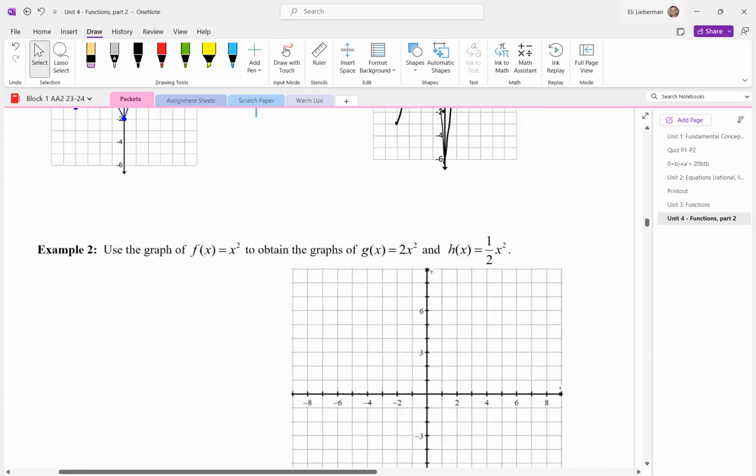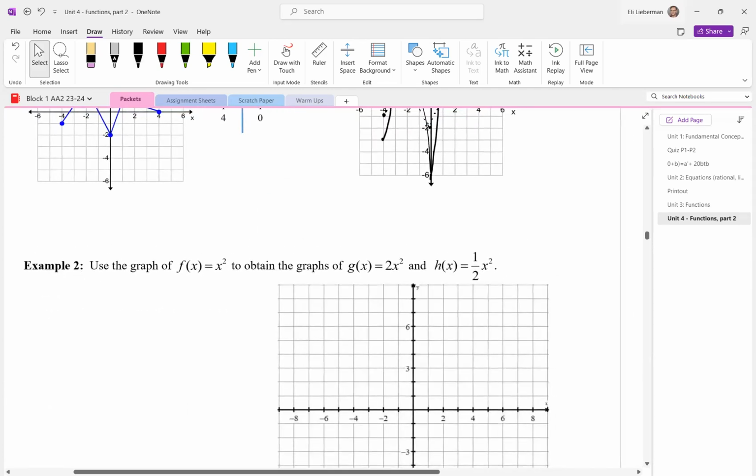Okay, so we have f of x equals x squared. We know what that looks like, the parabola. Do you have your pocket parabolas? So we have a pocket parabola. We're going to take our pocket parabola and stretch it. Remember, my x-axis is over here. There's nothing in the bottom.